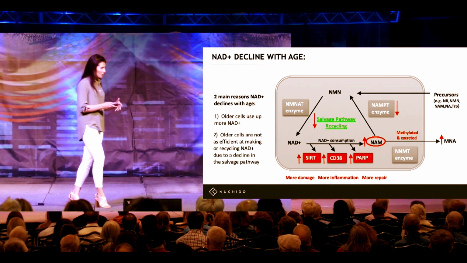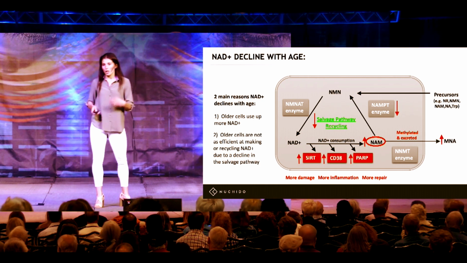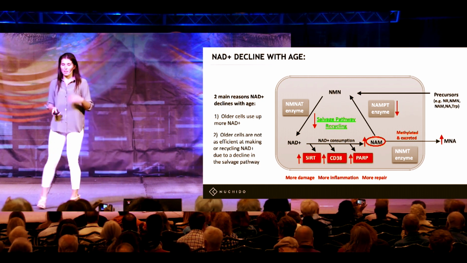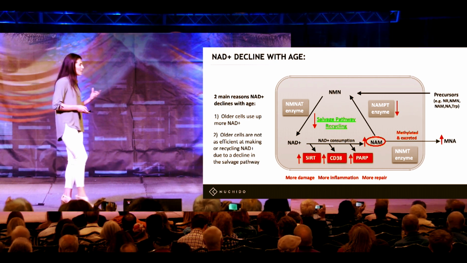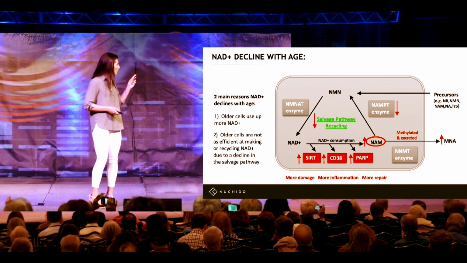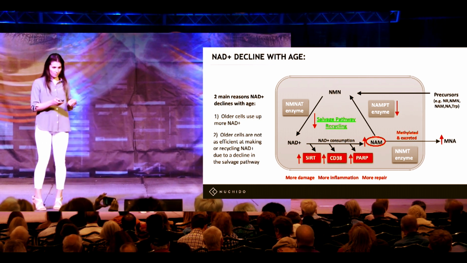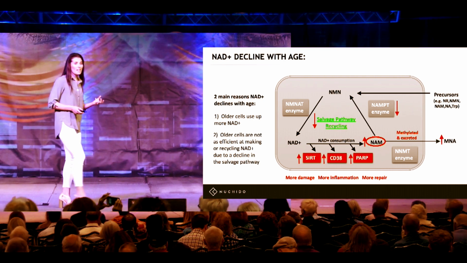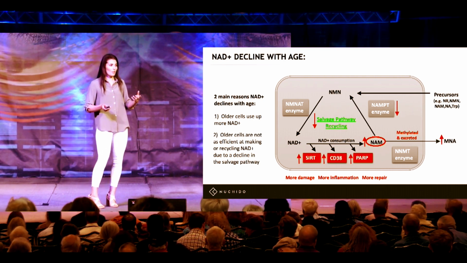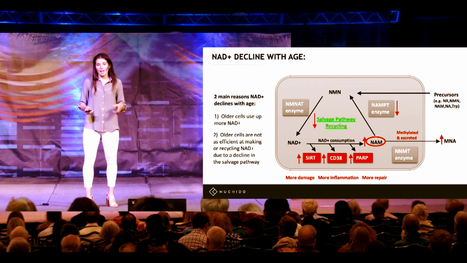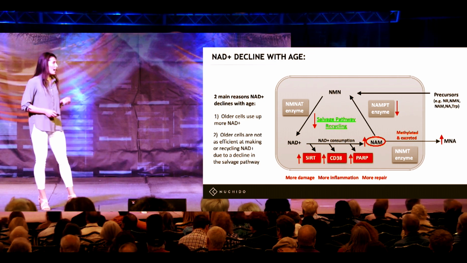And the reason it actually goes down is because of the decline of this enzyme. So there's a lot of scientific evidence now to show that this enzyme reduces as you get older. This means that older cells do not have this youthful recycling capacity that they once did. So it means that at a time when your cells are actually using up more NAD and they could do with more recycling, they just simply don't have it, and you get a deficit. So this is why your NAD levels actually decline.